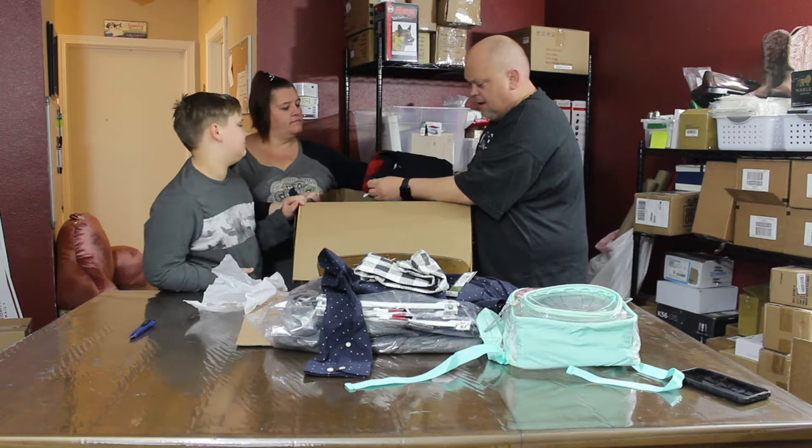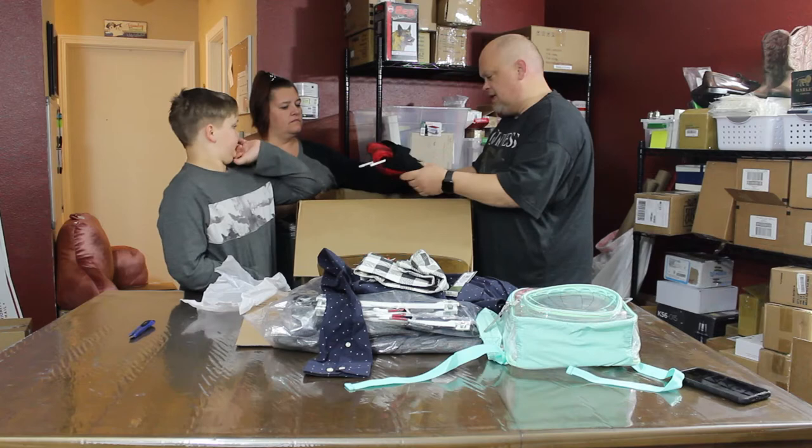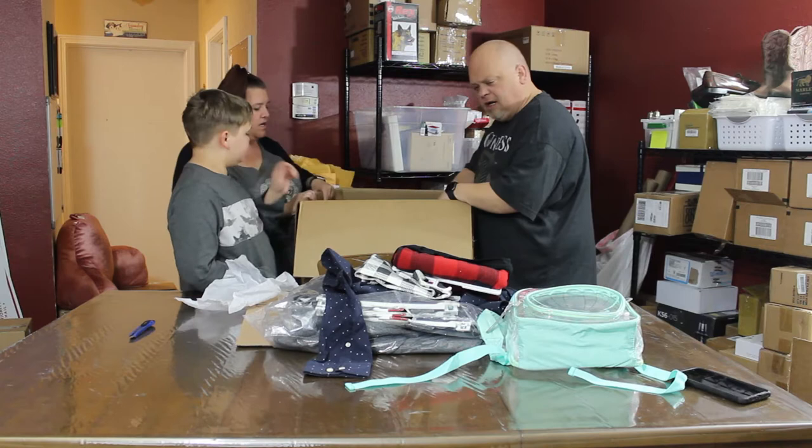So I don't see retail value on that. I don't see any tags on it at first glance, but probably like 12 to 15. Probably 15 bucks maybe. All right.